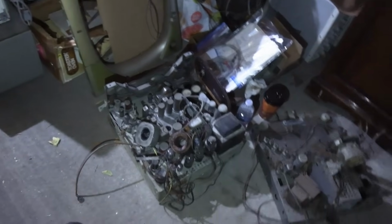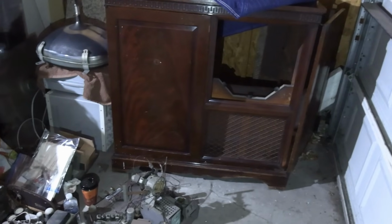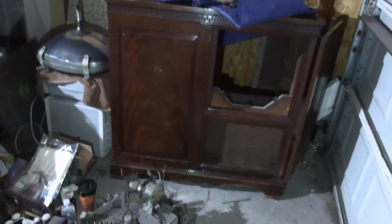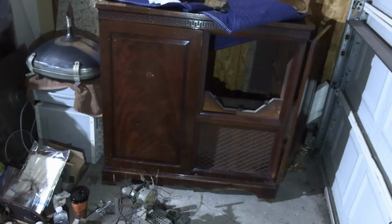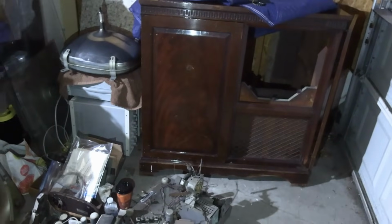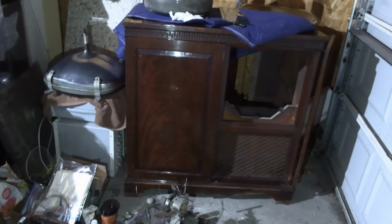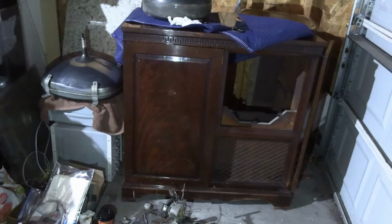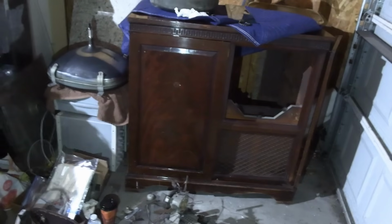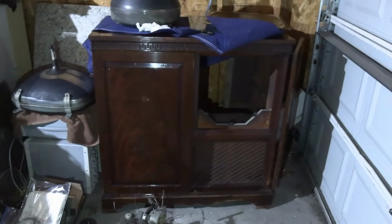Which in and of itself wasn't unusual, but it's an unusual brand. I believe, I know it's a small brand, and pretty sure it's out of the New York area. So that's where you'll find most of them. And they didn't make very many. They weren't around for very long. 47 to 52, probably something like that. They didn't make very many console models. So this particular chassis they did use in a bunch of tabletop models, which are rather collectible. It has a rather interesting dial and very distinct knobs and whatnot. Pretty well made too, from appearances. But this, the porthole, I've never seen one of these before.